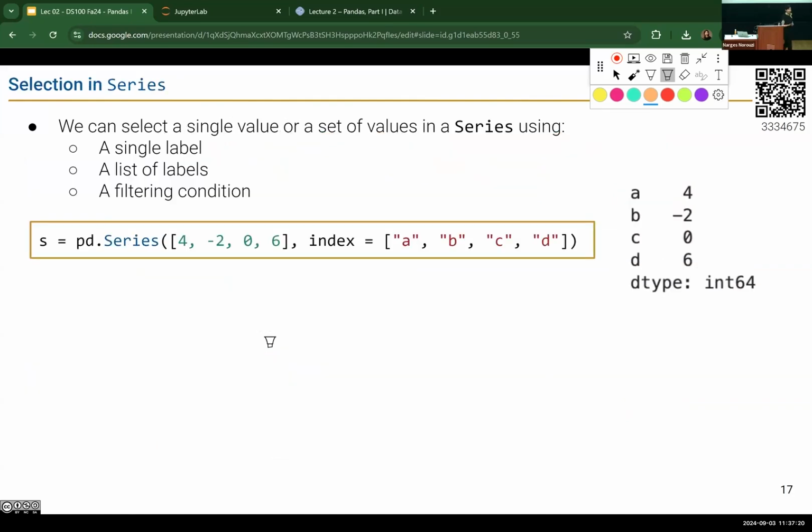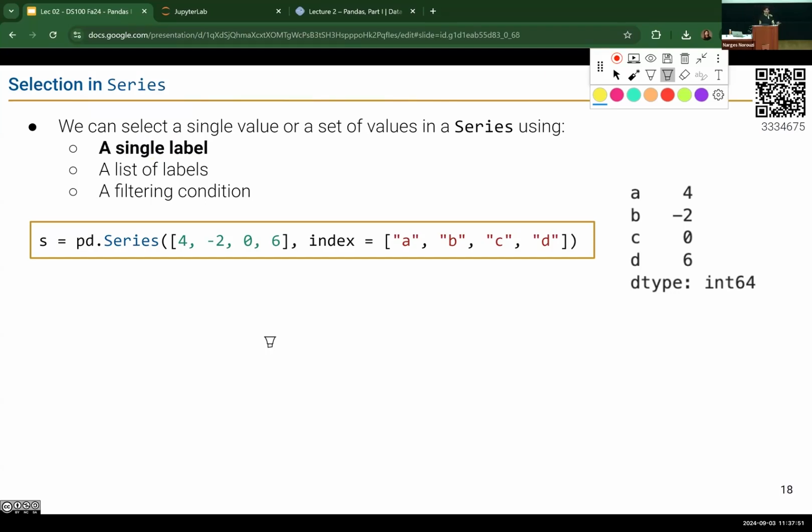So if I want to make a selection, we created a series object, and now is the time that we want to use it and select a number of values in the series object. There are 3 different ways that I can do it. I can get access to the element that I want using its label. If I only have a single label that I want to use to extract a single value, you provide that single label, and it should be able to give you that.